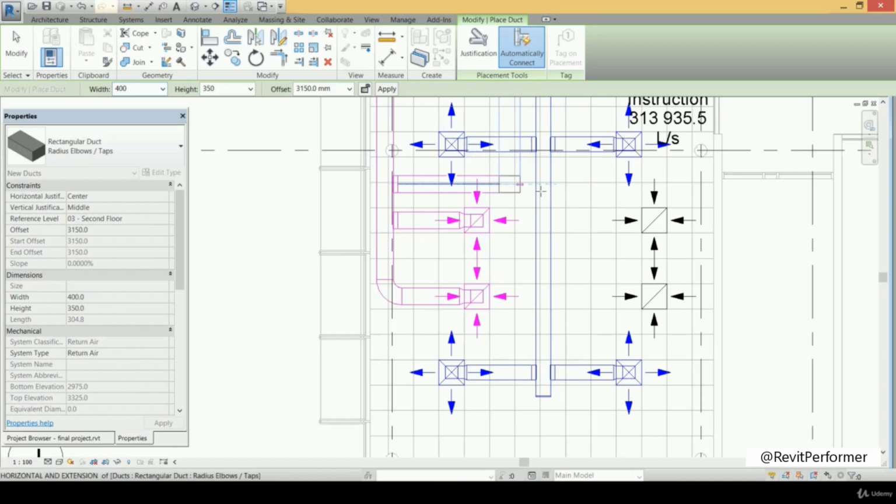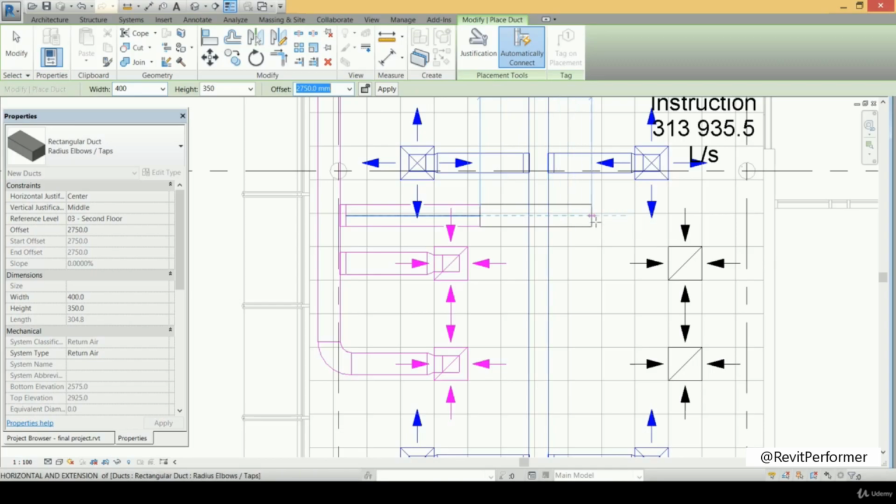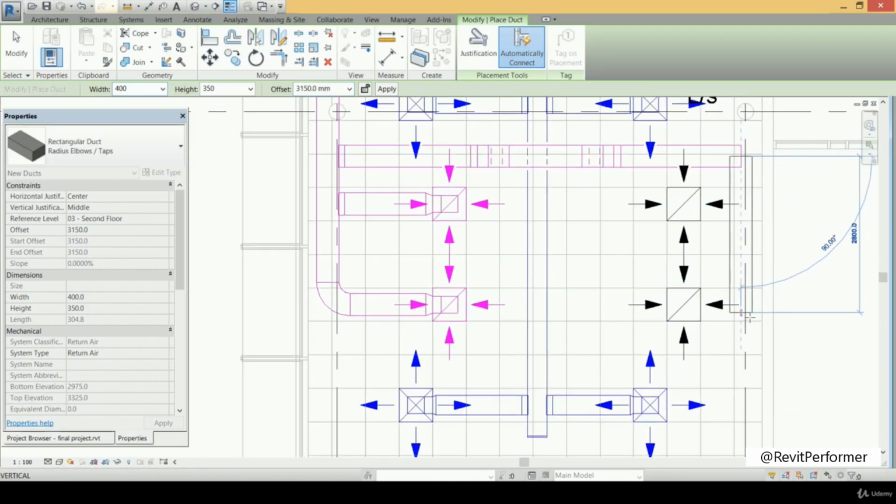And for that reason, we will decrease the offset of that return duct at that area also. So we can increase the offset now to 2750 millimeter, as we have made before in the VAV box main duct. And then we move on to that point to overcome that supplying duct. And after that, we can return back to the main offset, which is 3150 millimeter here until that point. And then we can move here to that duct, and then we can connect it to that return duct. And also the same thing, we connect that return duct to that return diffuser.